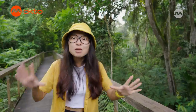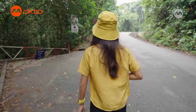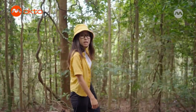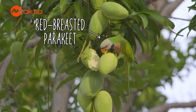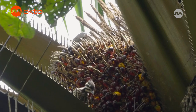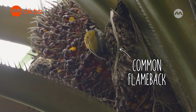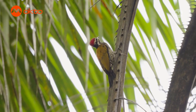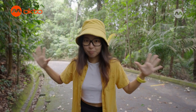Moving up, we will be looking at the canopy layer. The canopy is like the umbrella of the rainforest — it stretches outwards, covering as much space as possible to capture the most amount of sunlight for the trees. This results in the shadier conditions found towards the forest floor. The canopy also provides food to the animals living here. This is a fruiting palm tree and we can see birds and other wildlife taking turns to visit it. A pair of common flameback woodpeckers! These woodpeckers search for food all the way from the canopy above to the tree trunks right below. Being in the canopy layer, you're going to find a lot of birds here.